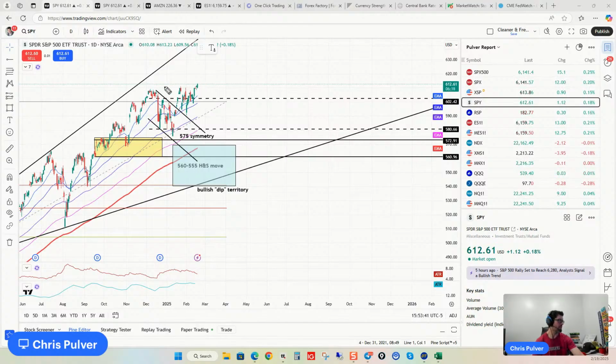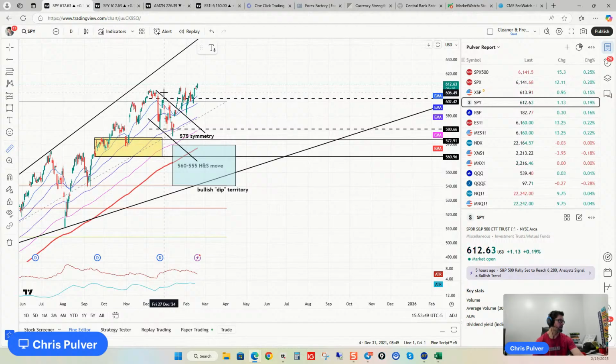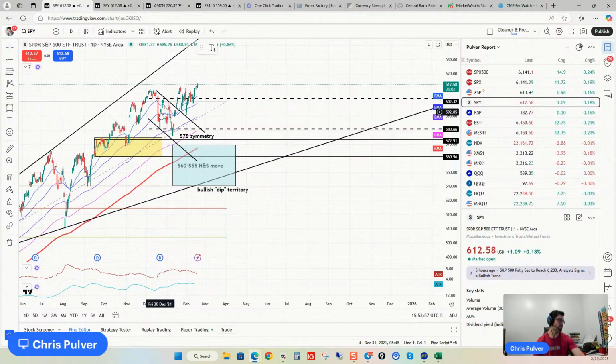I don't know how ugly it's going to get. Do we have a nasty day like this where it's a 3, 4, 5% day? Maybe. Like what was that day during FOMC on the 18th? From top to bottom, that was a 3.5% day. That was a huge sell-off in the market, one of the bigger sell-offs the entire year. Point is, I don't know how it happens. But if it happens, I'm still liking a lot of strong support, an aggressive kind of buy the dip.